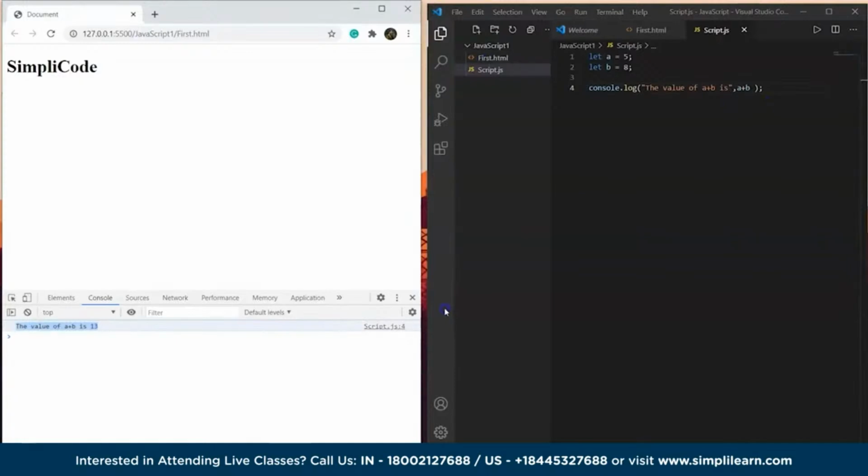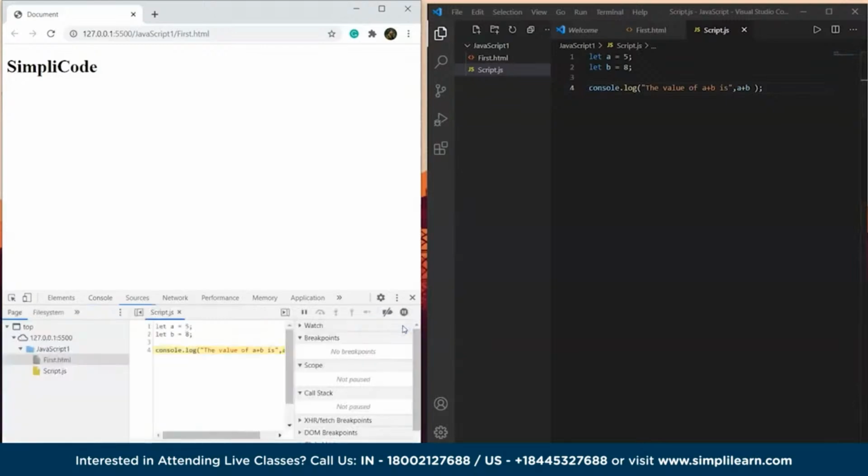You can do any complex calculation here in the console. It will give you the correct answer. You can see here script.js colon 4. The number after the colon is the line in script.js. Here in our file, we can see that the console.log command is on line number 4. So here it is written that it is line number 4. If you click on this, you can see script.js opened in a very small window, and you can edit it from here as well.